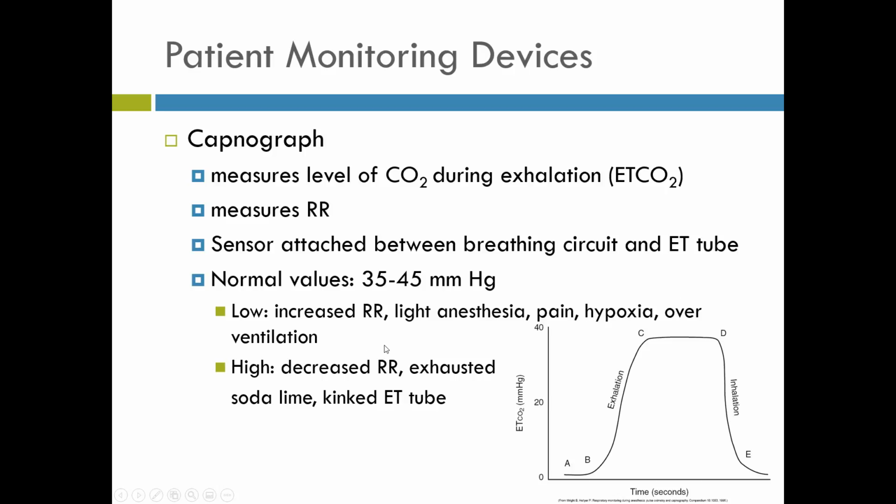Increased end-tidal CO2 means decreased respiration rate, exhausted soda lime, or a kinked ET tube. So that means they're not pushing out enough carbon dioxide. So that means it's staying in their system. So I know it sounds opposite. You're like low, they have increased respiration, and you're like high, it has decreased respiration. So it's kind of backwards on there. So just be aware of that.